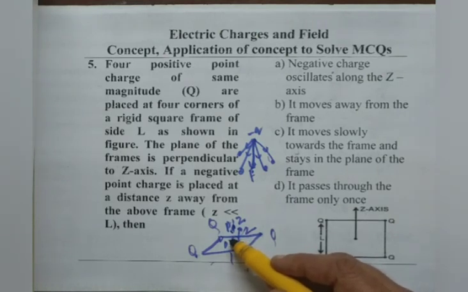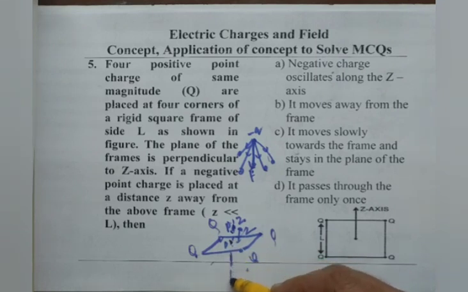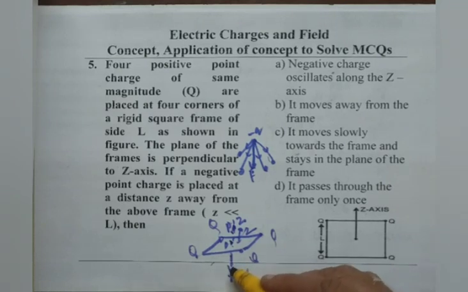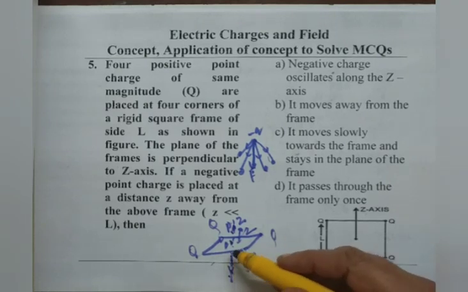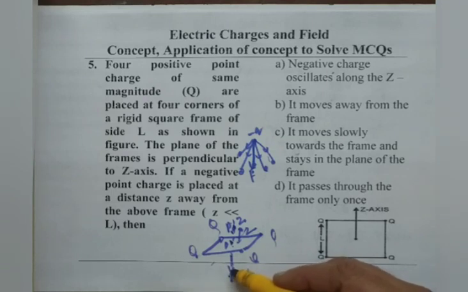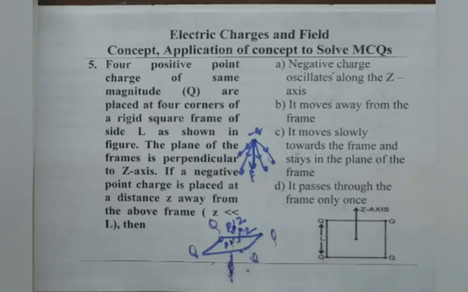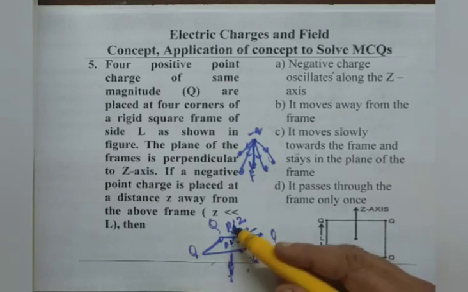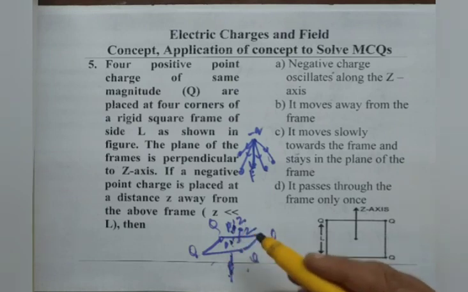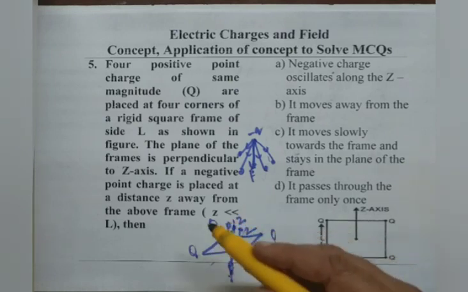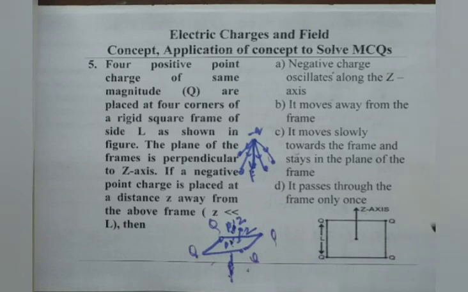Once it reaches the center of the frame, because of its velocity and kinetic energy, it tries to move on in the opposite direction, and it continues in the negative z direction till its kinetic energy is completely utilized, and then it gets pulled back, stops and moves back towards the center. So it goes on happening, that means the charge oscillates. So this is the overall situation given in this. Now we read the options there.